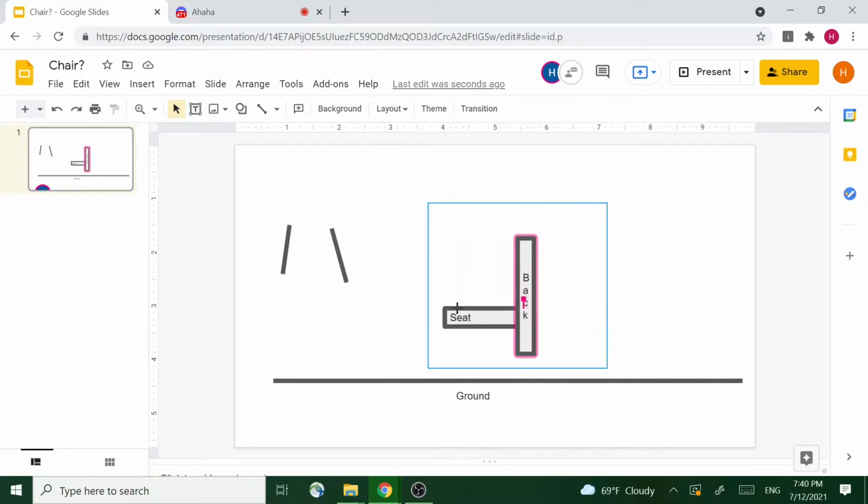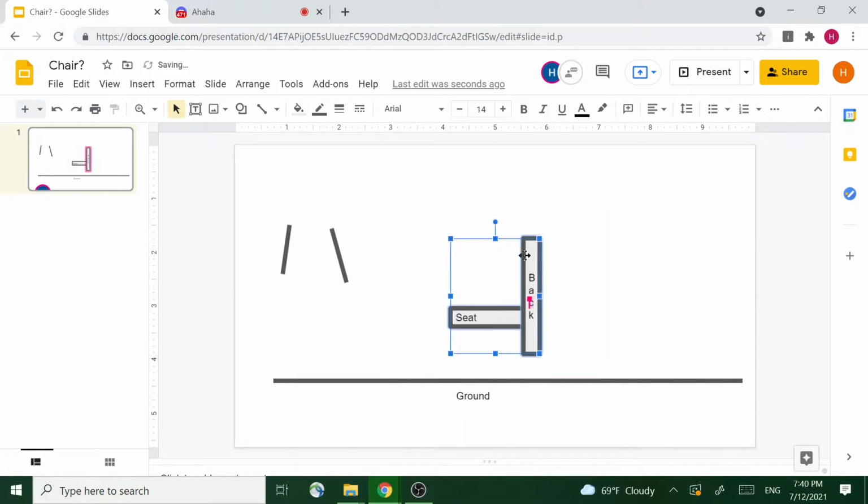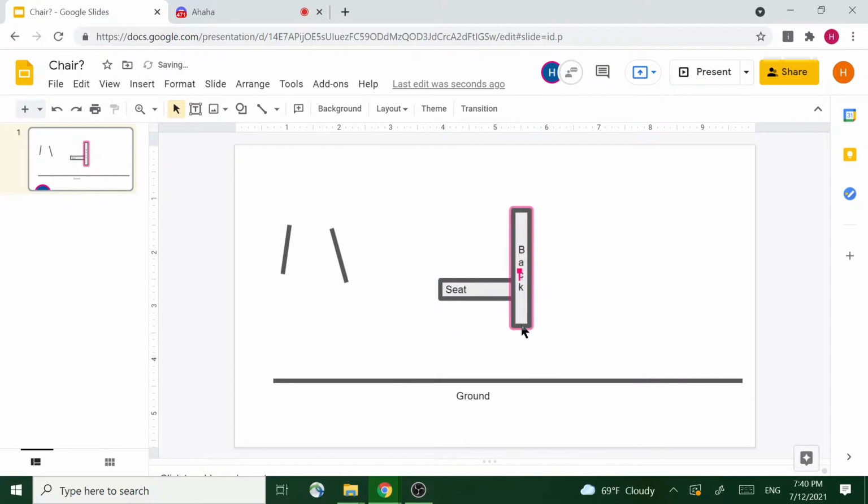Anyway, suppose we have these two, and then we move this up, and then we take the back and stretch it so it touches the ground. Is that still a chair? Yeah, I think that would be considered a chair. Okay. But how short does the back portion have to be for it not to be a chair? Is any amount of stick out acceptable? It needs to support your back. Like your lower back, I think. At least your lower back.